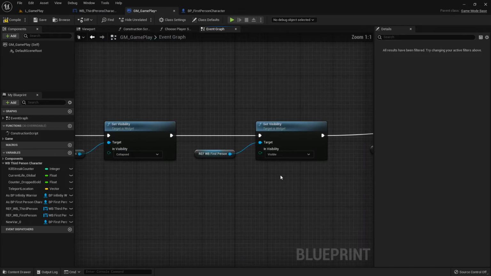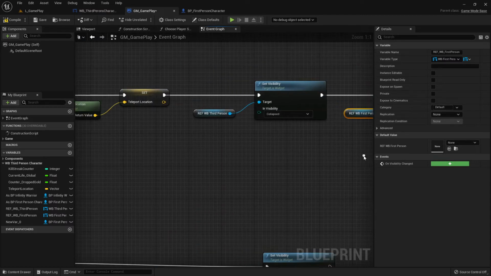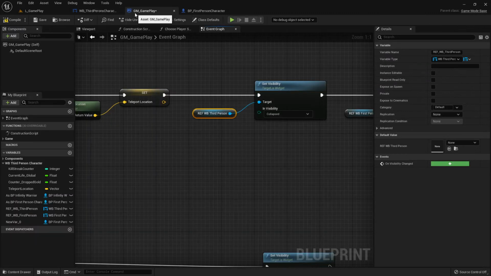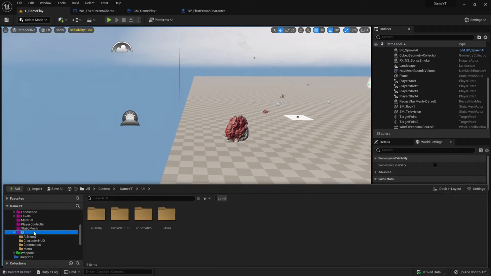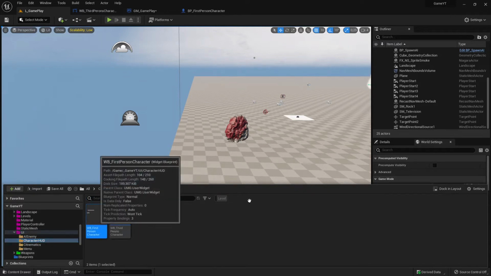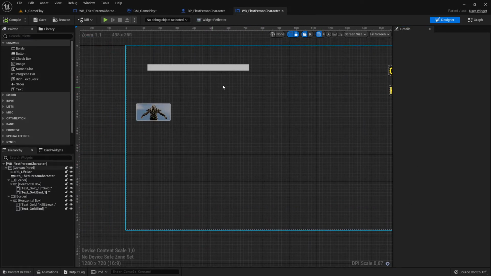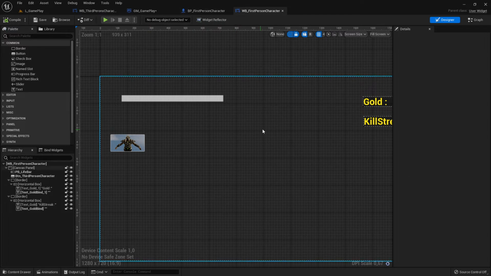So let's go to this one, and here we set Set Visibility again, and this node is actually the other widget blueprint which I want to activate. This one was the third person character, the widget where I am. I want to deactivate this one, but I want to activate the other widget at this time. Let's go to my widgets. Here's the character widget, and here is my first person widget. Now I say I want to activate this one. You see it's a little bit different. No controls. Of course you can style it totally differently. I was only lazy because I copied this one. It still looks similar, but this one does not need to look similar at all.